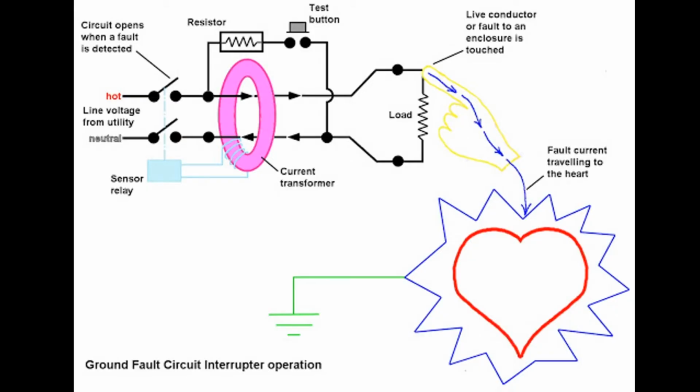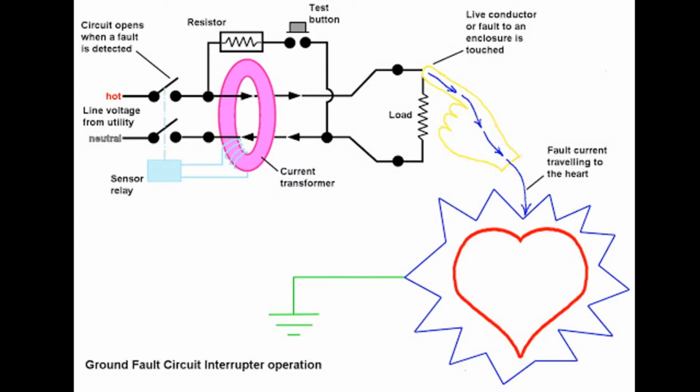So let's take a look at a ground fault circuit interrupt and how it works in a little more detail. This load resistor here is your hair dryer or whatever you happen to be using in a wet environment. And normally electricity is flowing in and out through the wall right here. And we surround that with a transformer, basically with a big piece of iron, and we wrap that iron in some loops of wire. That means that when electricity is going in and coming out at the same time, you're not getting any changing flux through those loops. And that's good. You're not going to have a problem.